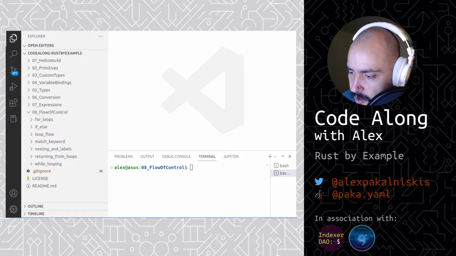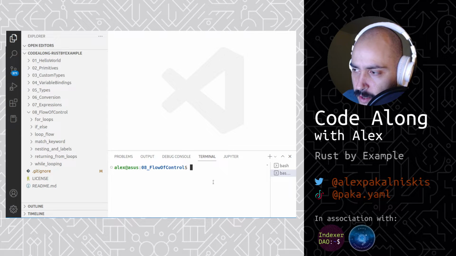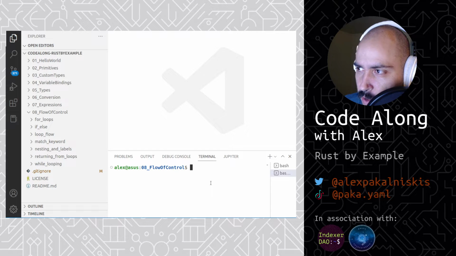So let's get started. I'm going to create a project today with Cargo to house our first example. We're going to do destructuring tuples, and we're going to destructure using a match keyword.